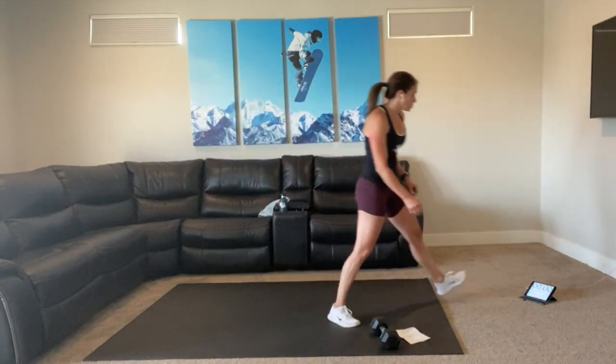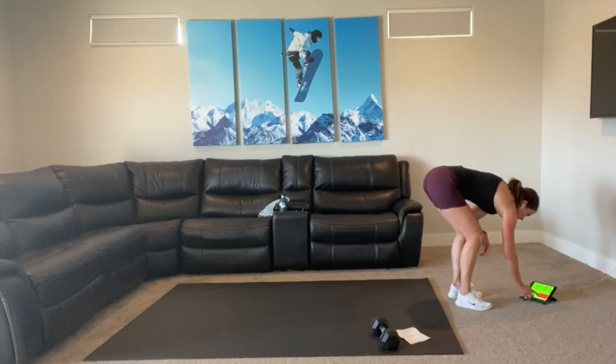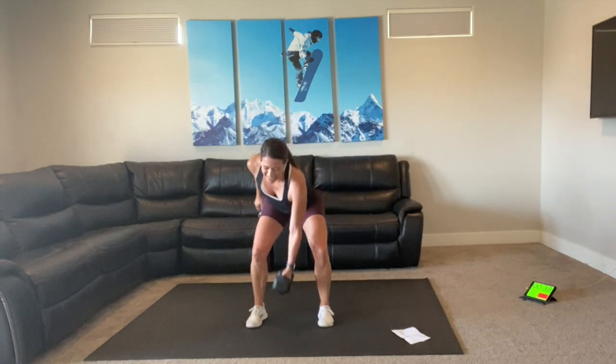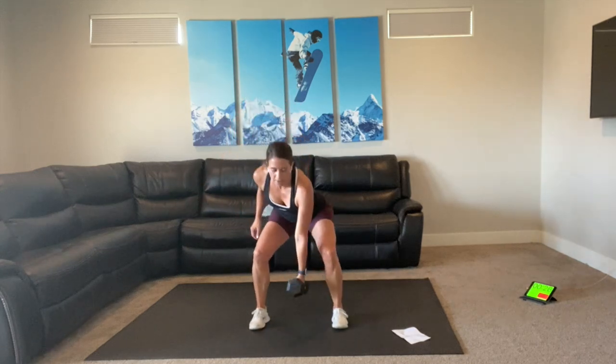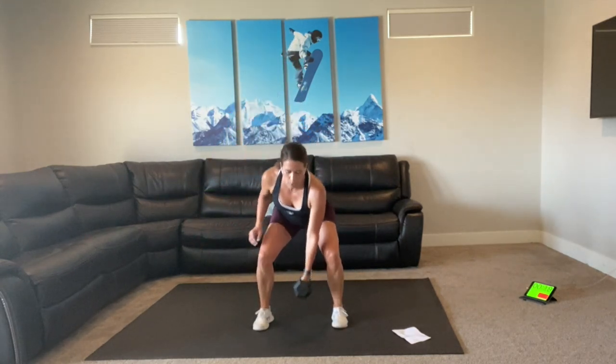All right, you're ready. Round two. Back to that snatch and lunge. Ready, set, go. So we're here and lunge. Other side, we'll pull it in. So we're not setting it down, we're just pulling it in. Bringing that back, neutral, lowering from the hips.